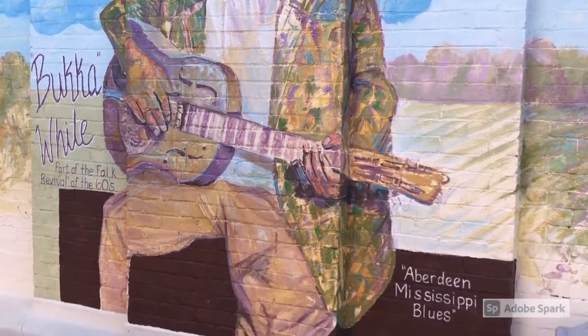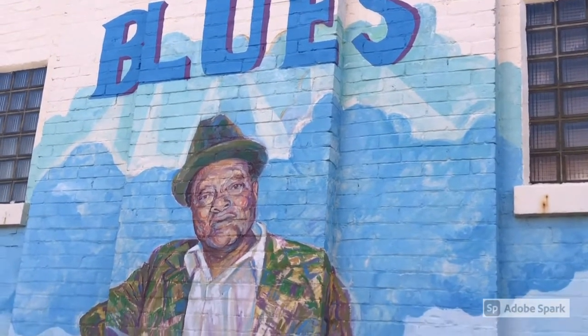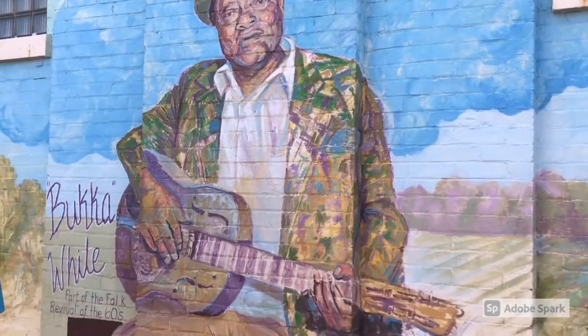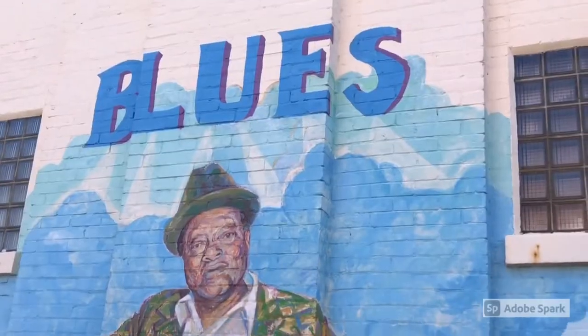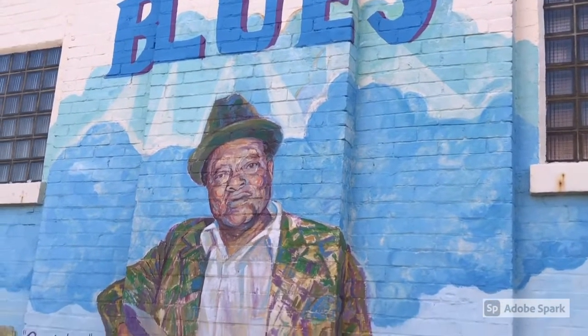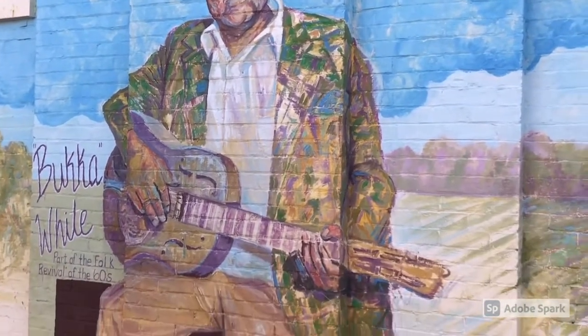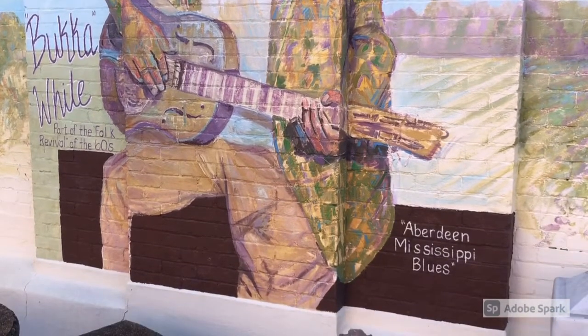9 years later, he recorded for the folklorist John Lomax such songs as Shake 'Em On Down and Po' Boy and Parchman Farm Blues, which was released in 1940. Bob Dylan covered his song Fixin' to Die Blues and aided in the rediscovery of Bukka White in 1963 by guitarist John Fahey. Because of White's song entitled Aberdeen, Mississippi, Fahey wrote a letter addressed to Bukka White, old blues singer, care of General Delivery, Aberdeen, Mississippi, thinking that maybe White still lived in the area nearby.